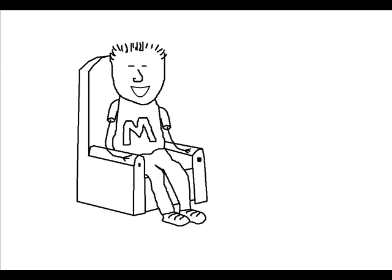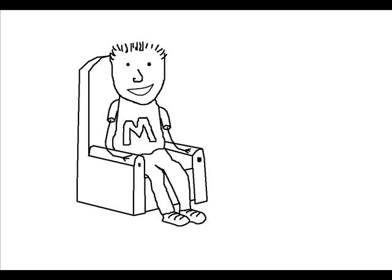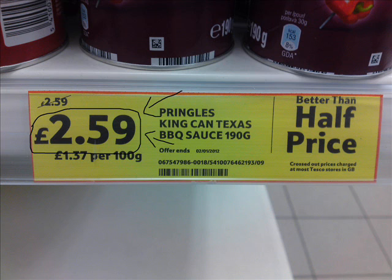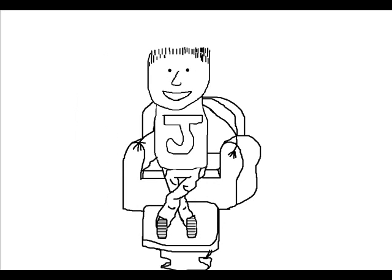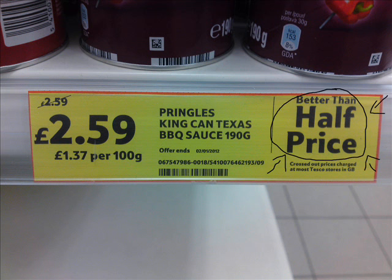Oh my gosh! You've possibly already seen it. Now if you look at the original price, at the moment the reduced price is $2.59 — as you can see — and if you see in the little top left, there's a little box with a cross for it. The original price used to be $2.59, so it's gone from $2.59 to $2.59, and now if you look to the right, it's saying 'better than half price.' So how is that possible? It was $2.59, and then they went slash, and then reduced it to $2.59 — better than half price.